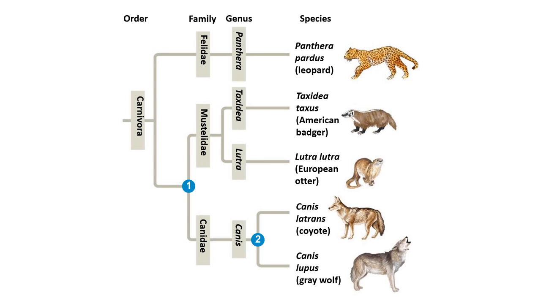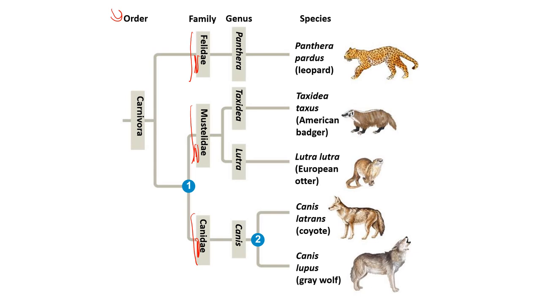Okay, so another example of a phylogenetic tree here is for the genus Panthera. We start with the order Carnivora. Obviously in the order Carnivora you have many different families, and given in this diagram are only the Felidae, Mustelidae and also Canidae. If you look at the names for the family taxon, all end in AE. If you come across any family names, be it animals or plants, they must end in AE or EAE. For example, for plants you have Zingiberaceae, Cactaceae. Those are the features of how you name the family.